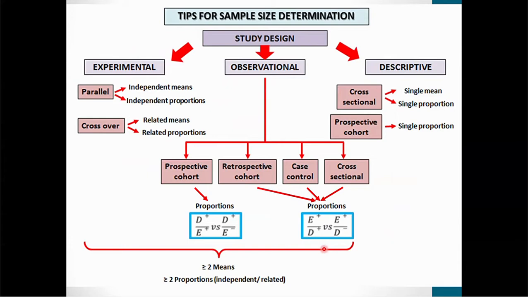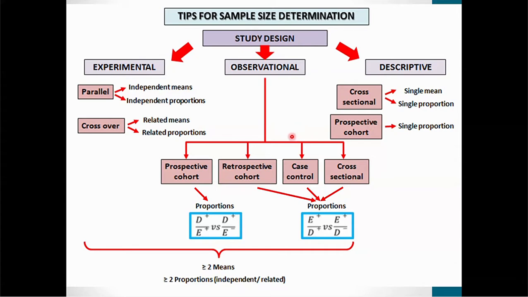Okay, so this is just a diagram. I want to show you how we relate the sample size together with the study design. We learned already in study design that there is interventional study and then observational study. Observational can be divided into analytical as well as descriptive. So basically this is the common one.